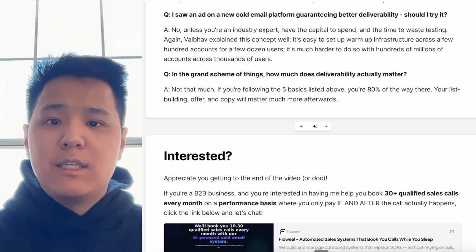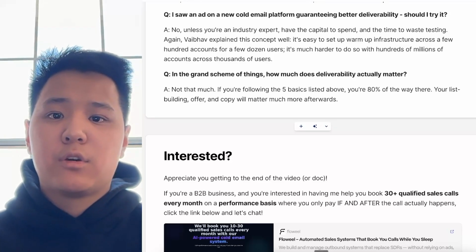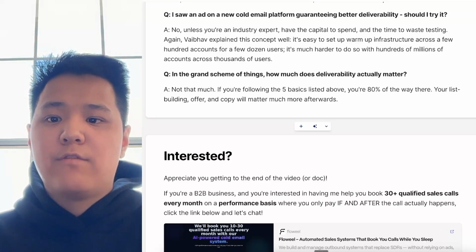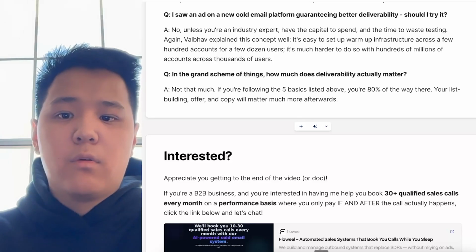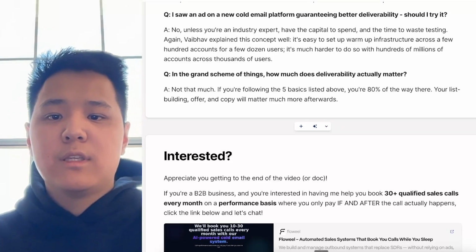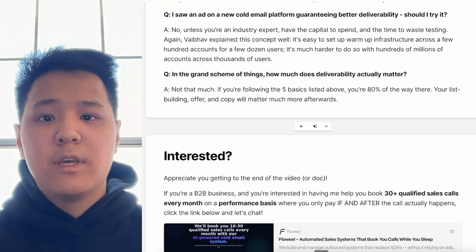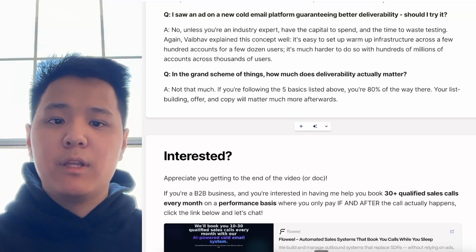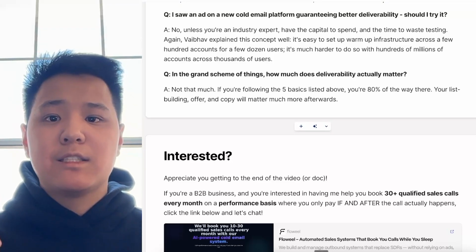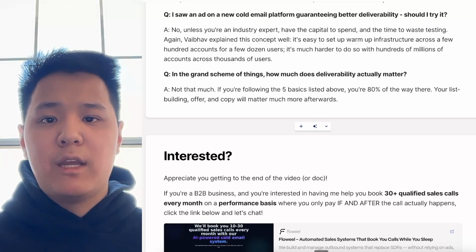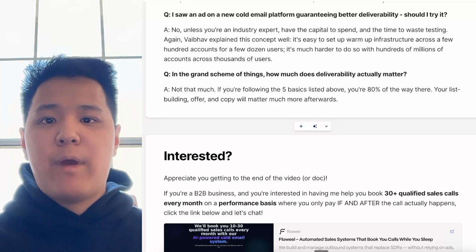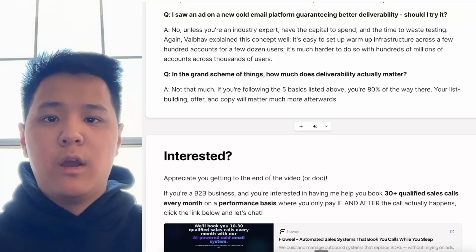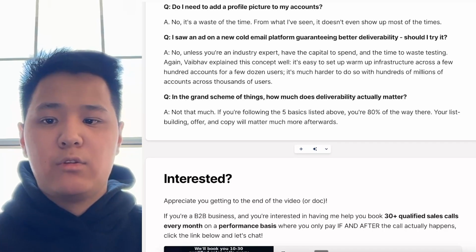It's very easy to set up warm-up infrastructure on these smaller vendors if you are only doing it across 1,000 or so domains and email addresses, and you only have a few hundred users. It becomes much, much, much harder when you have hundreds of millions of email addresses sending distinct warm-up emails every day. So until a platform actually becomes established in the industry, not really much point of looking into it.